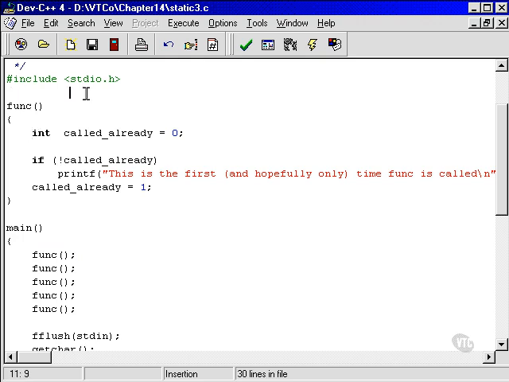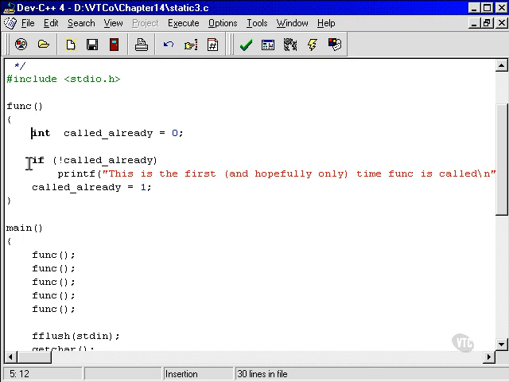The variable would be declared up here somewhere, and func would be incrementing that global variable every time it got called. So we would then know inside func whether the function had been called or not, and therefore we could decide whether to print out this message or not. Now that's all fine and that would work. However, we don't need to go to a global variable yet, because we can do this.